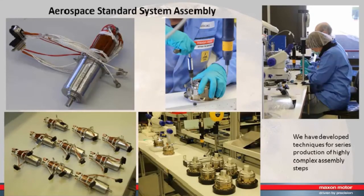One of the reasons that we are producing these is because of the industrial capabilities that we have for series production. So the majority of space companies, who are very specialist companies, of course, for building satellites, generally are used to only producing a handful of each device that they're building. And in this case, 70 systems were needed for the wheels and the drive system, and that's where Maxon's industrial capabilities came into play. And the pictures that you're seeing here are the 9 flight model drive systems.